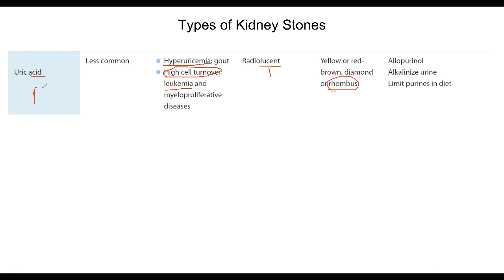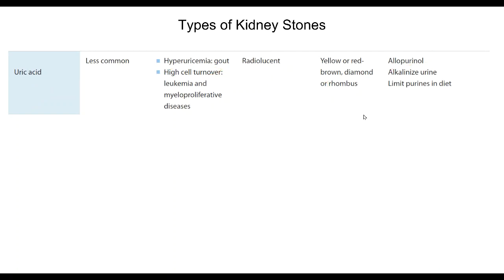So you remember low pH, okay? Low pH, that's acid. So that's why you alkalize the urine, right? Because of acid in the urine, you alkalize it and you solve the problem, right? And allopurinol, what does it do? It lowers the uric acid, so it stops formation of the stone. And also you limit the purines in the diet. Why? Because purines are needed to form uric acid, right? So remember acid, low pH.